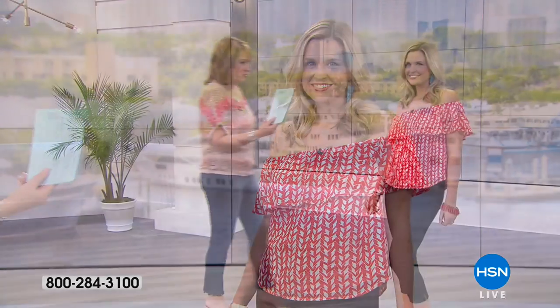Especially, I love it. Christy's wearing a Curations little cropped skinny that's coming up in this hour, which is a great separate for this, but also it will work with other things. I'd even love to see it with a jean skirt, be adorable with a denim skirt. It's 34 inches, wait, let me, sorry about that, wrong card. It's measuring approximately 19 inches long. It's a hand wash, line dry, extra small through 3X.